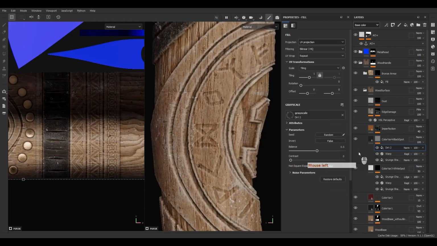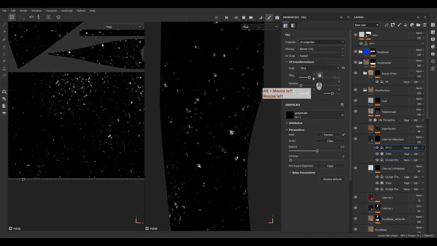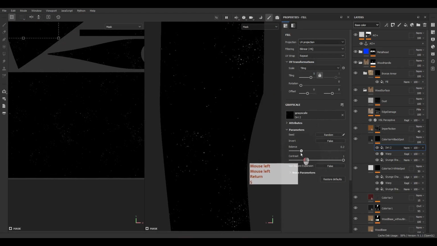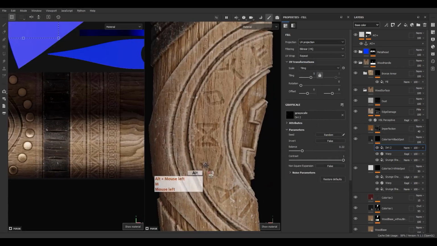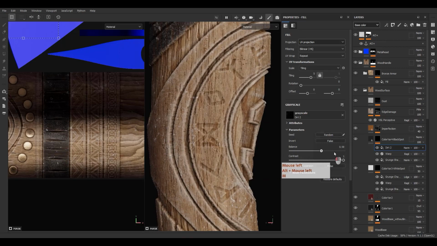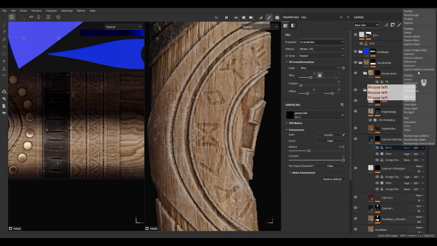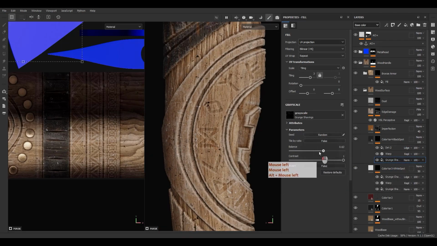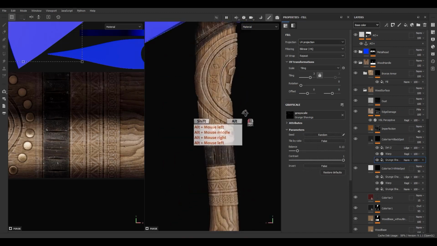And we can use dirt number 2. Increase tiling to 5. Increase the contrast and decrease the balance. Okay. Now we have a good amount of detail inside the surface and the material.